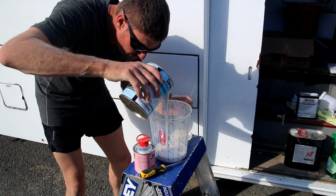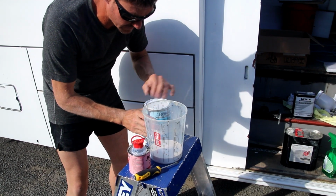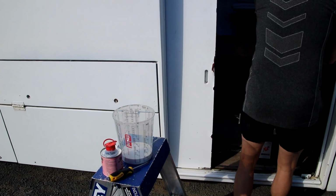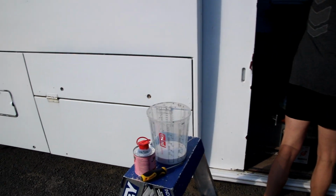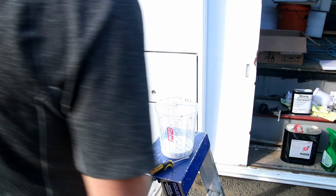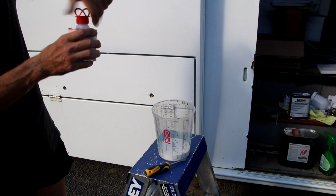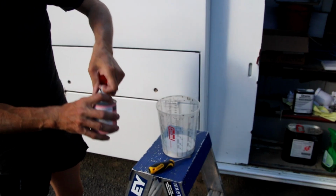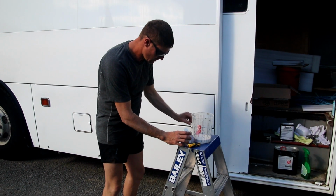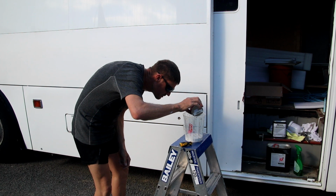There's top coat here. It's a bit fine. Here we go. This here is epoxy primer. It is pre-tinted, because that's how I ordered it. That's quite a bit of paint, isn't it? I'll go with that. Oh, it's got a tearing in there, watch your eyes. I'll go up to the next one. It's a shit ton of paint.